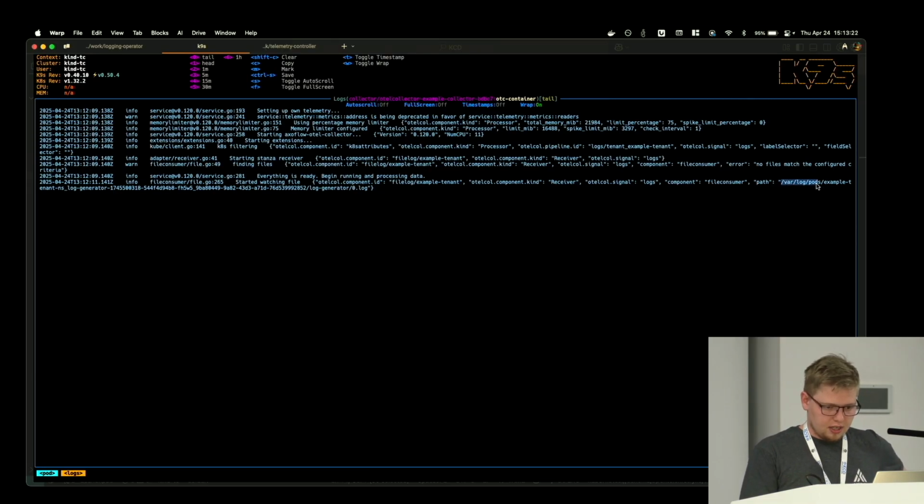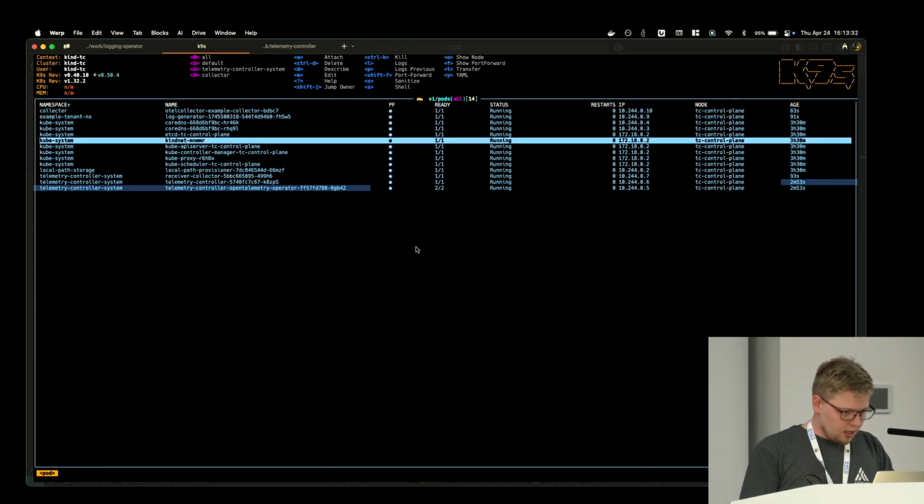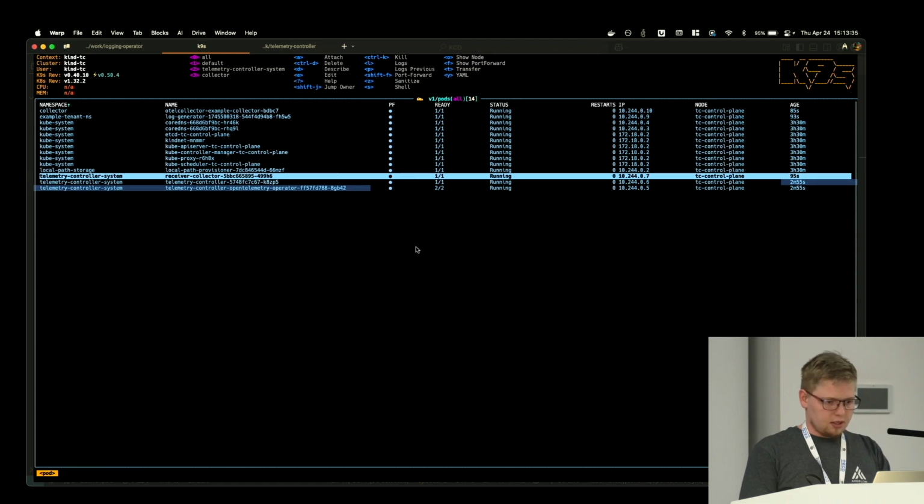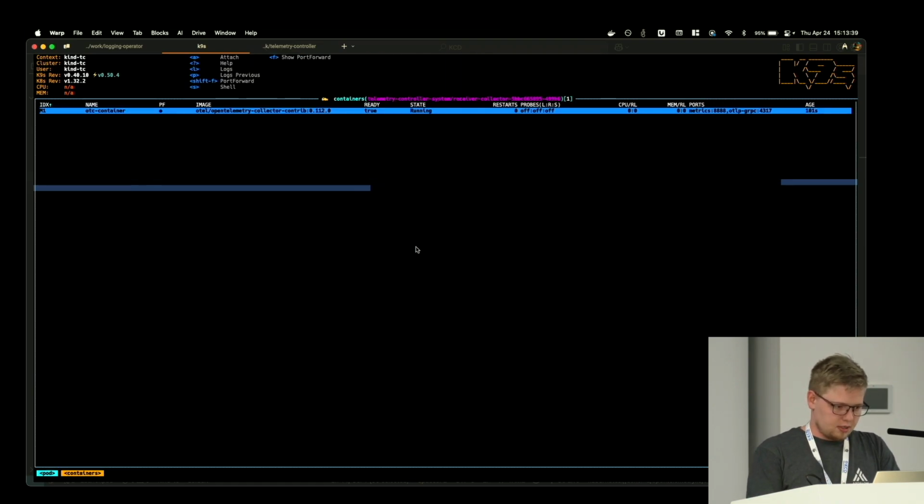You can see the path here that I mentioned on the first slide, that basically every log is just placed in a file, so it is sufficient to use a file consumer for that. Ultimately, this collector handles the collection and the exporting of these logs.